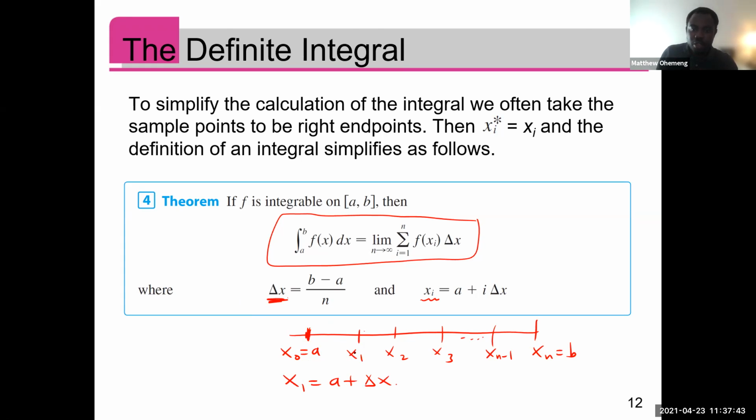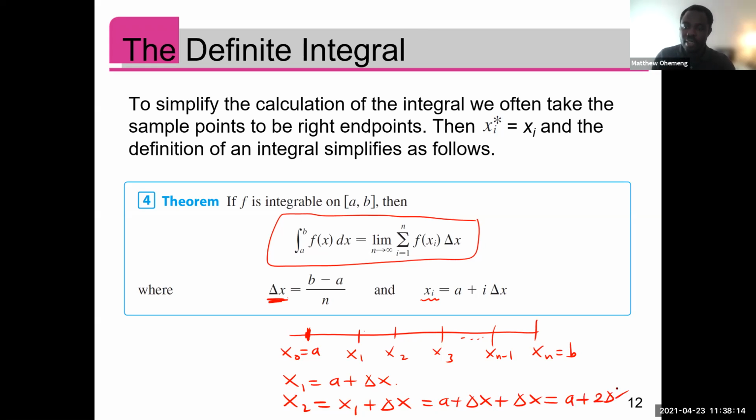So that you get the next point. Whenever you compute the width and you're partitioning the interval into subintervals, you calculate the width and you keep adding the width to get the next point. So for x sub 2, how do you get x sub 2? x sub 2 is just going to be x sub 1 plus the width so that you get the next point. But then x sub 1 is a plus delta x in itself, and then we have another plus delta x here.